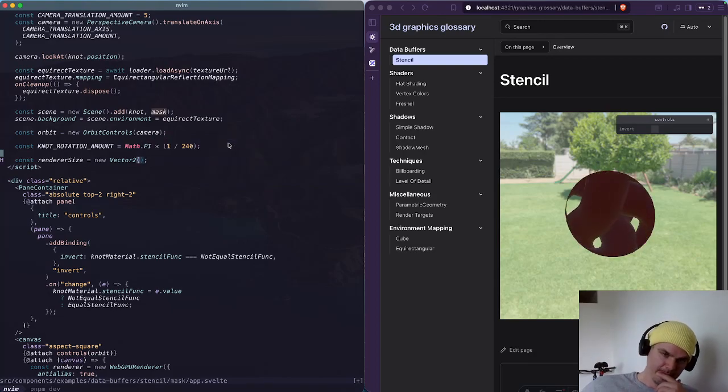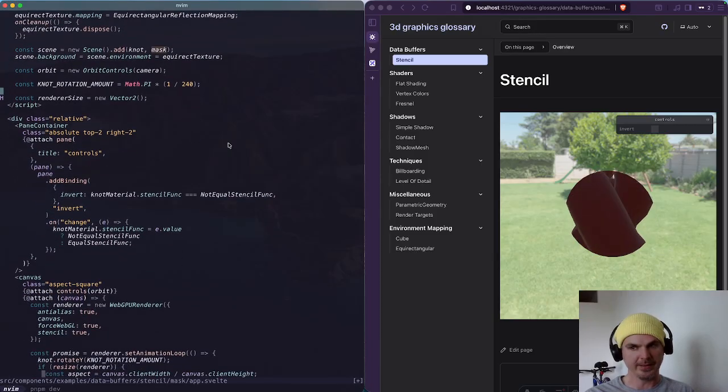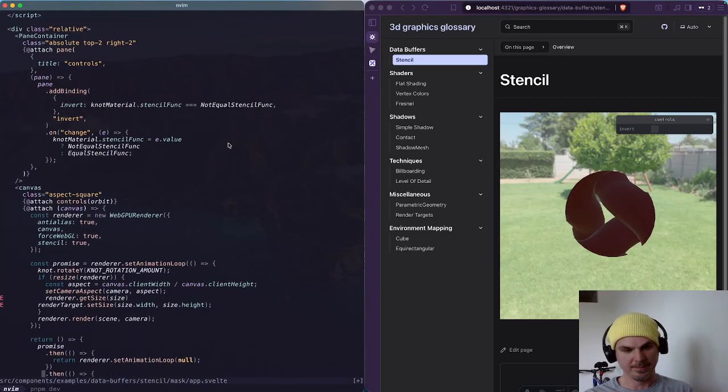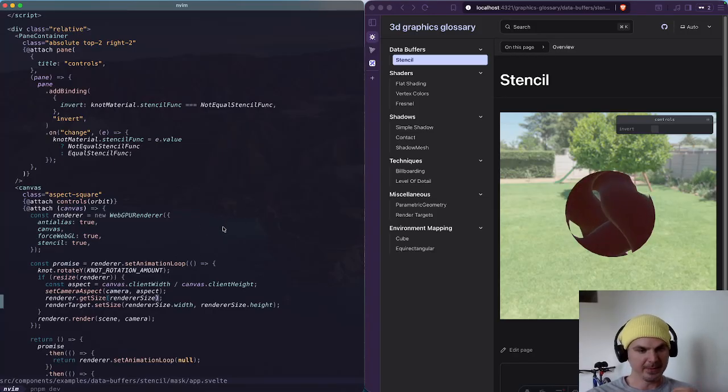But we always set the size before we set the renderer size, so this will always get set, even though it defaults to 0, 0. We'll set that size first, and then set the render target size based on that. So it should never be 0, 0 unless the renderer itself had a size of 0, 0. So this is renderer size, and same thing here. Like that. So now the render target isn't being used, but its size is being set properly.